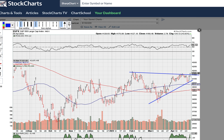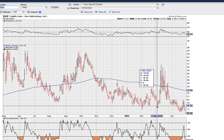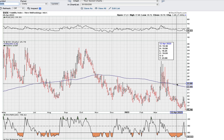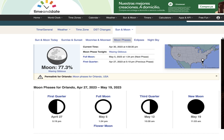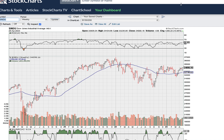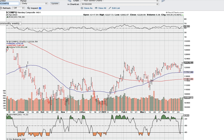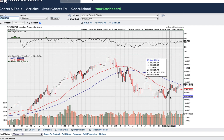Everything else to look at is also looking good, like the VIX, which is a measure of the volatility index, the traders' appetite for downside risk protection has absolutely collapsed. And we're still in the waxing phase of the moon cycle for another week, which, believe it or not, is very, very instructive. The Dow Jones and the Dow transports need to be kind of working together, and the transports are just starting to catch up there with the Dow, so that's good. Nasdaq, which was kind of leading things, it led things down, now it's leading things back up, looking healthier all the time.